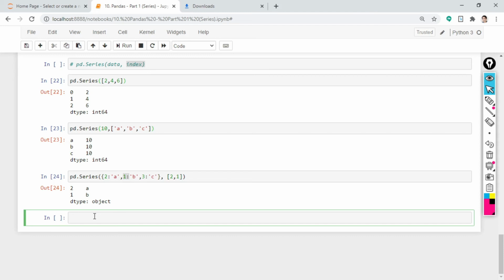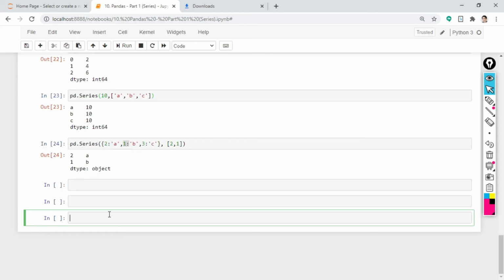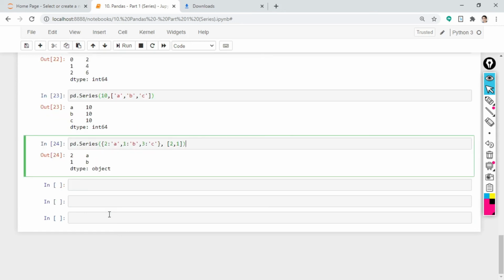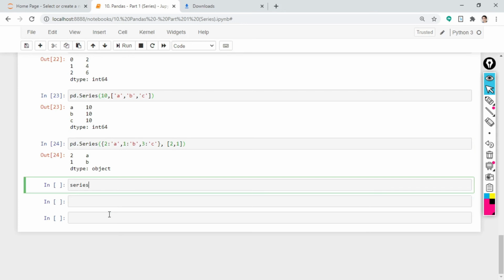Notice also that in this case the series is populated with the explicitly identified keys. You can also combine series. For example, we have series 1, pd.Series with 1, 2, 3, and 4.